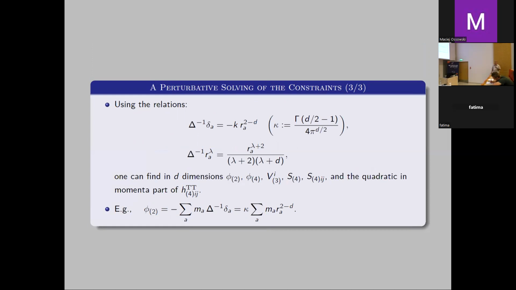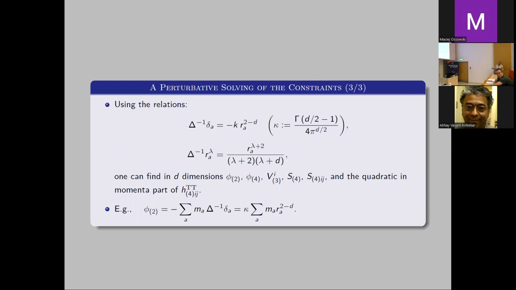Okay, now about solving these equations. The solving uses the so-called inverse Laplacian technique. It means that we use some basic relations, which are just solutions of the appropriate Poisson type equations. Yes, if we have the source of the Dirac delta type, then its basic solution is given by this. Kappa here should be not K. Kappa is given here. It is 1 over 4 pi in 3 dimensions.